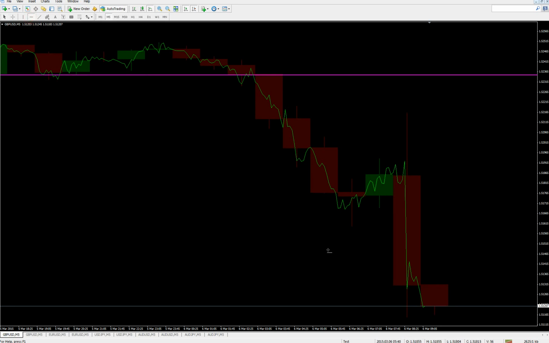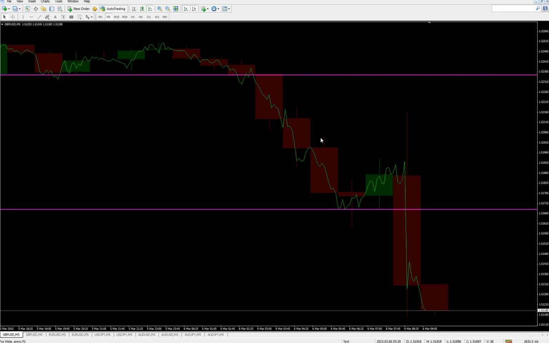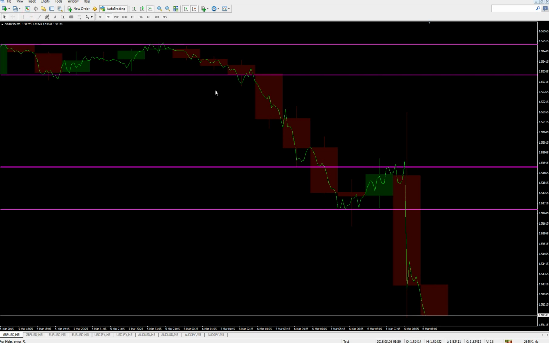If I want to draw another one, we have another one down here, and we'll switch back to normal candles in a little bit and take a look at how these actually correspond. This was right before NFP, but we had one here, and we also have one up here. Now, that easy. A lot of people, when they have candles on the screen, can't visualize that. So we'll run through a couple of charts.